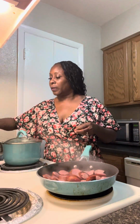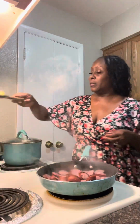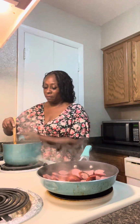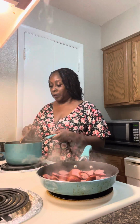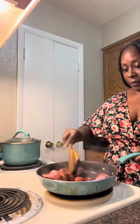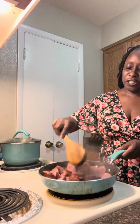What's my mac and cheese doing here? Okay. They're doing it. Not quite there yet, though. Not quite there. My string beans, they don't take no time, but I like to let mine cook for at least 20 minutes. Okay. Doing what it do, right? Now we get back to this. I think I'm gonna just drop rice and oil. There we go. Okay. We want it to go back to frying now. It's cooked up. So now we just want it to go back to frying.